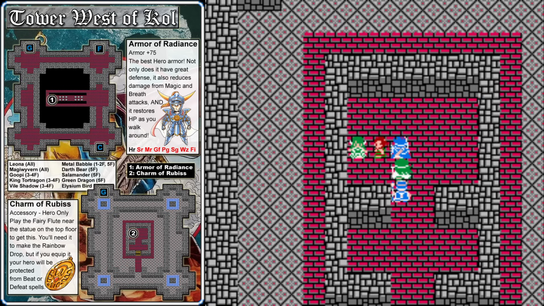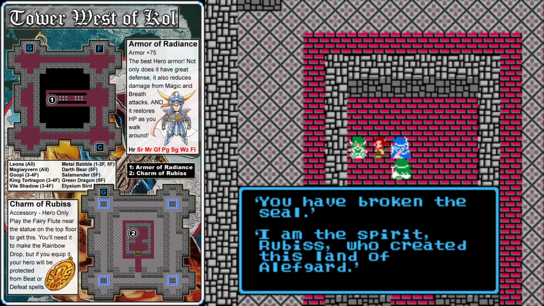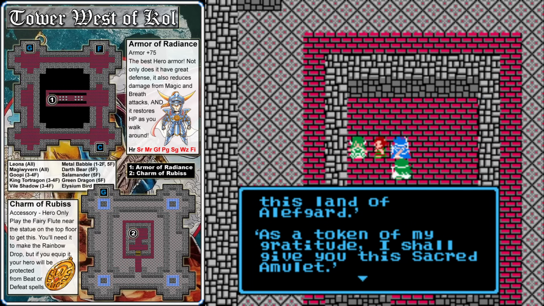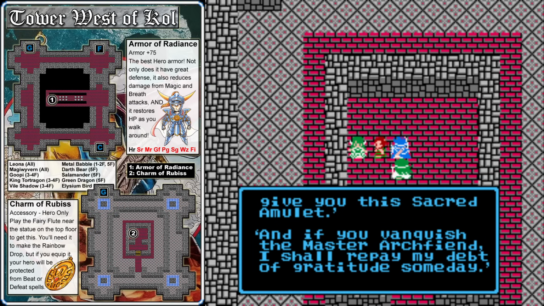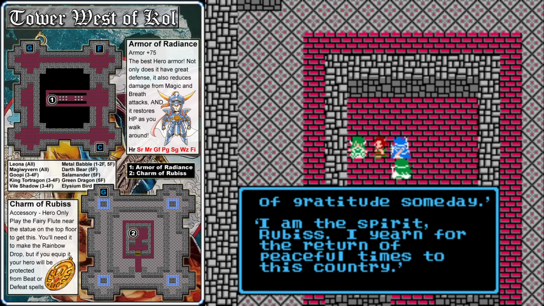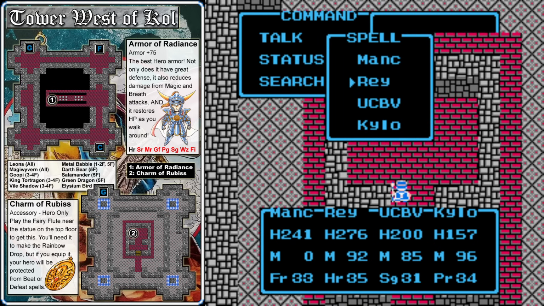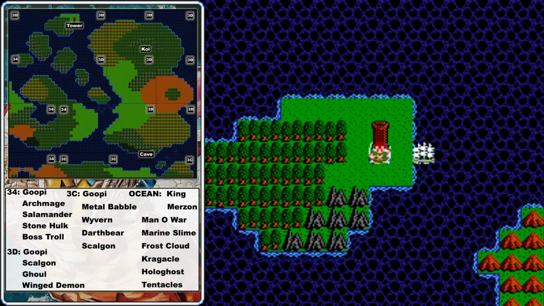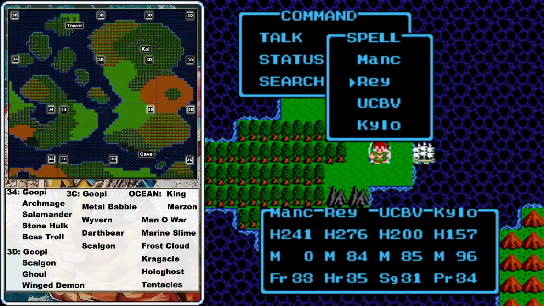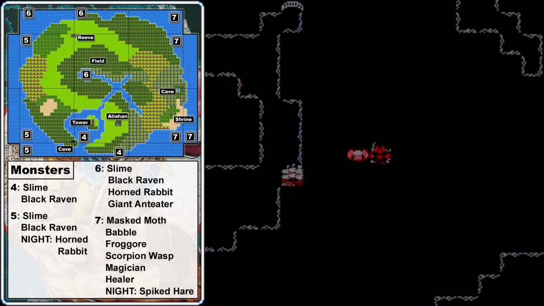Once you get to the statue, play the fairy flute, and it will turn into this elf woman, who apparently is the spirit Rubius, or it could be Rubus. You pronounce made-up words however you want to. And she will give us the sacred amulet, and also promises to repay her gratitude someday in the future, which is a reference to Dragon Warrior 2, when she helps you after you bring all 5 crests to her. Of course, the thing that she gives us now is also quite good.